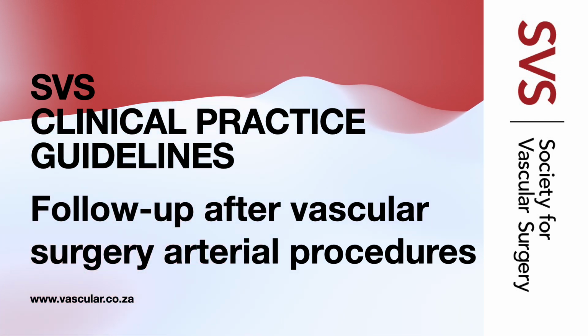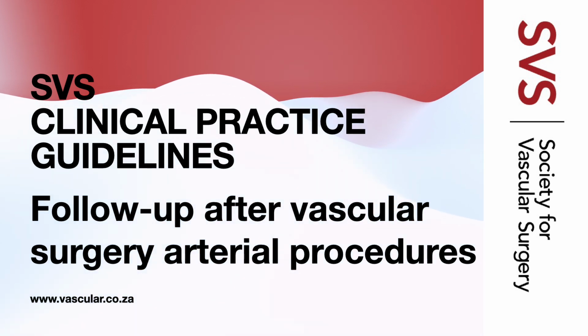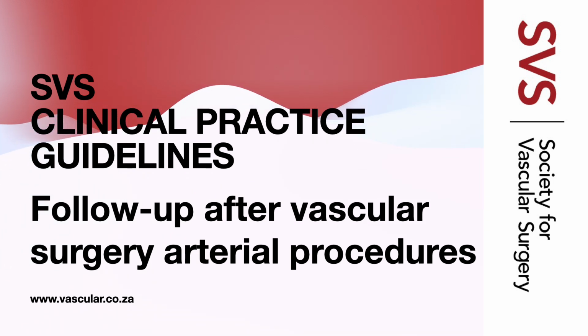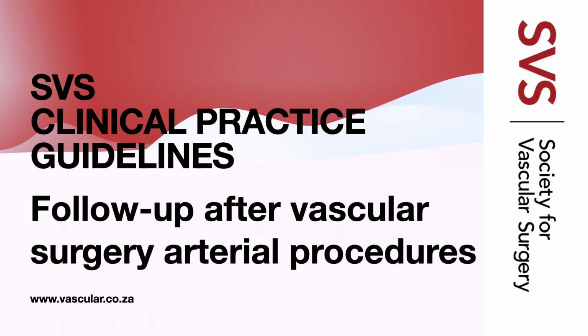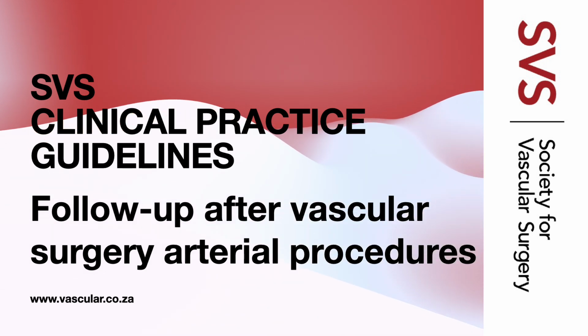And the legs? Lots of people have procedures on their leg arteries. Yes, very common. For leg arteries, it depends a bit on what kind of procedure was done. If you had a vein bypass graft, where the surgeon uses one of your own veins to create a new path around a blockage, then DUS follow-up is highly recommended. Think of it like a custom-built detour road. You want to make sure it stays clear and functions well.